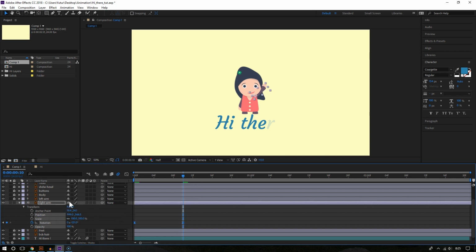Ease it, F9. And now let me copy these keyframes after doing motion blur. Okay, copy to make sure it's repeating. She's waving her hand up and down. And now finally, let me adjust these last keyframes, to make it come to a complete stop, and there you go. Hi there.